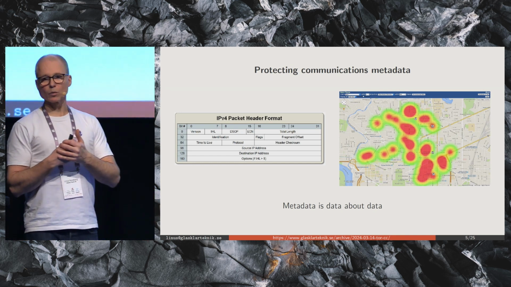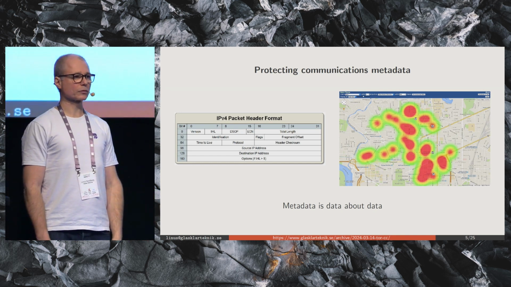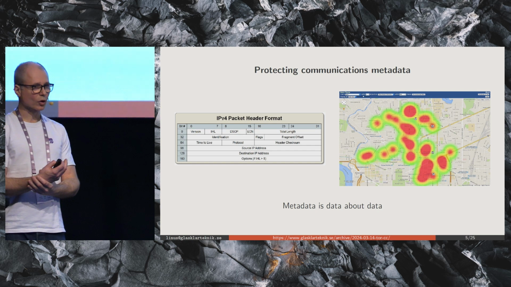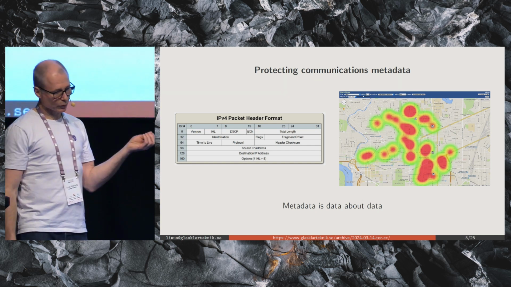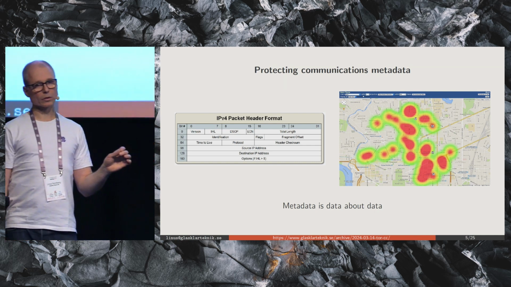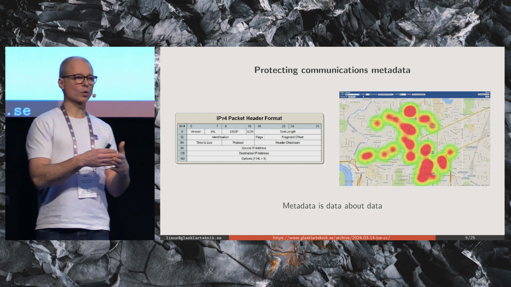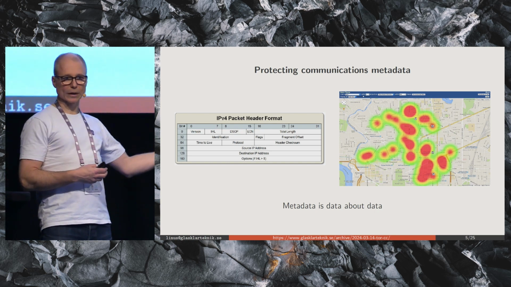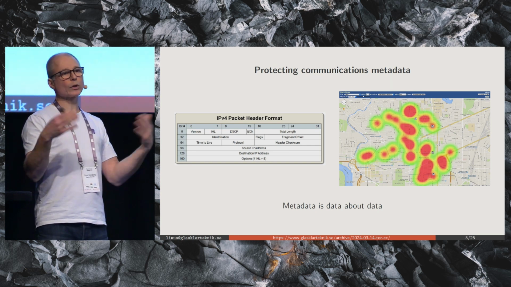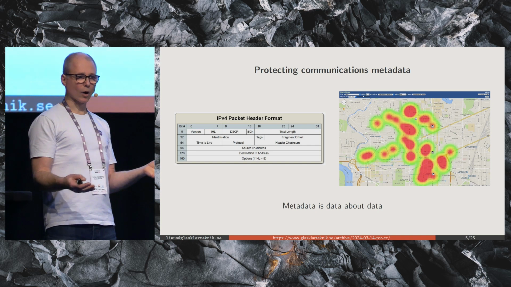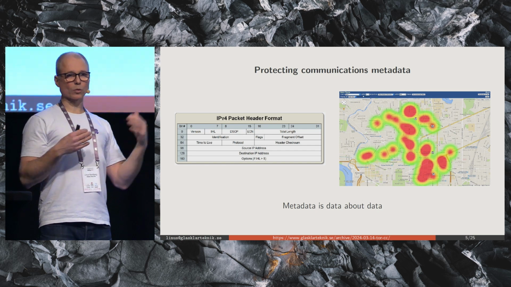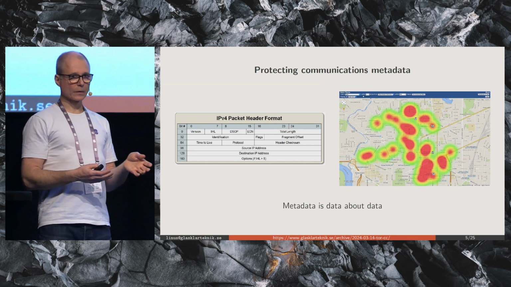Why are we doing all this? Why are we caring about doing complicated stuff, and not just going from source to destination? Well, there's this thing with metadata, and metadata is data about data, and IP headers is a good example because it is data that shows everyone who can see that, even if they can't see your payload because it's encrypted, that someone is sending packets from here to there. And if we assume that a lot of actors on the internet today capture a lot of metadata and store it forever, we start to get a picture where we might want to care about this metadata.